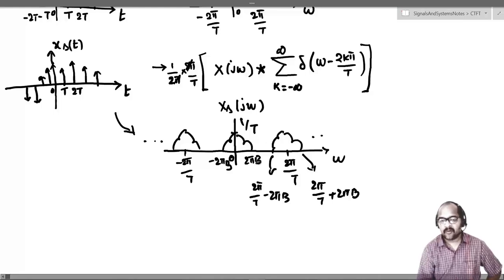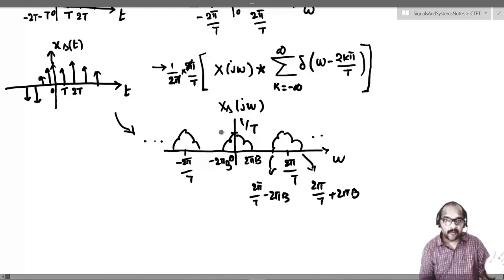Right. So if you want to have a reconstruction, these are stored in the computer. Now you want to retrieve the song or audio. What is it that you have to do? We have only samples, and our ears cannot hear these samples. We want a continuous time signal. Indirectly, it means we want x of t back. So if you want x of t back, what does it mean?